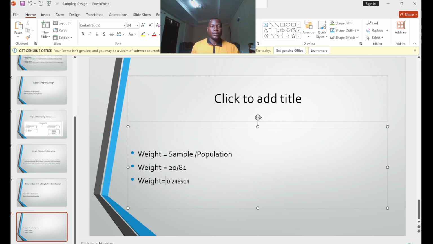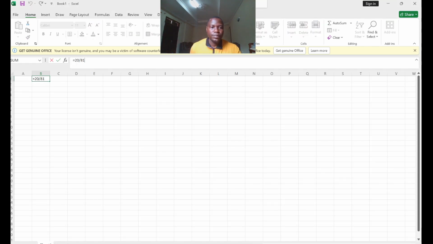Here it's supposed to be 81 divided by 20. This will make sense.